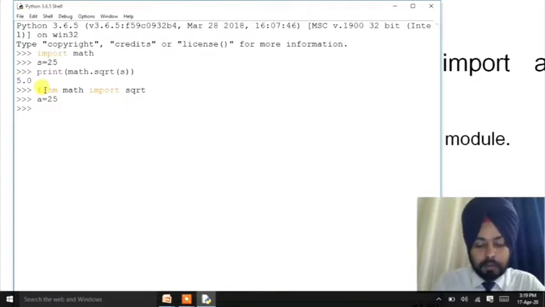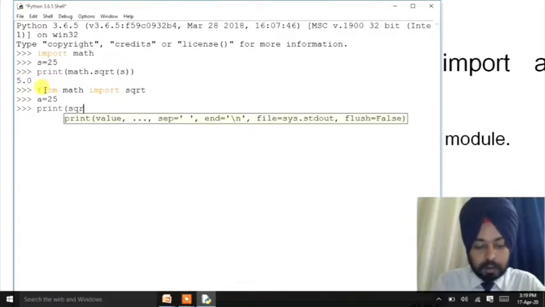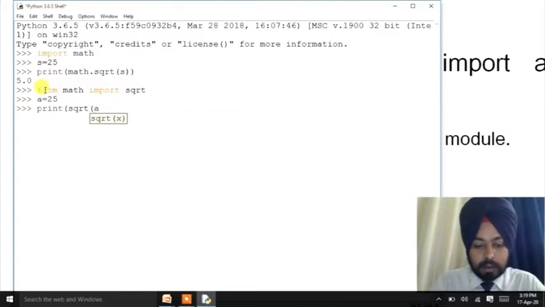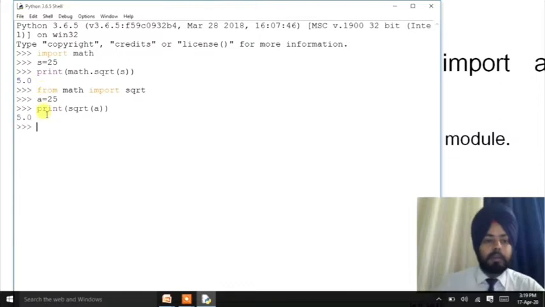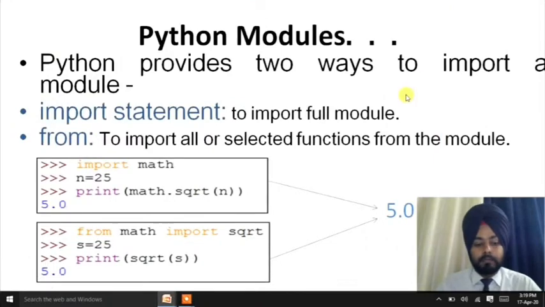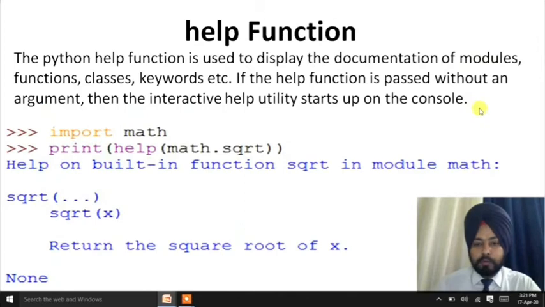Then we'll use the print function, print sqrt for square root, then the variable name, then I'll press enter. Again the same answer will come. Okay. Let's move to the next slide.